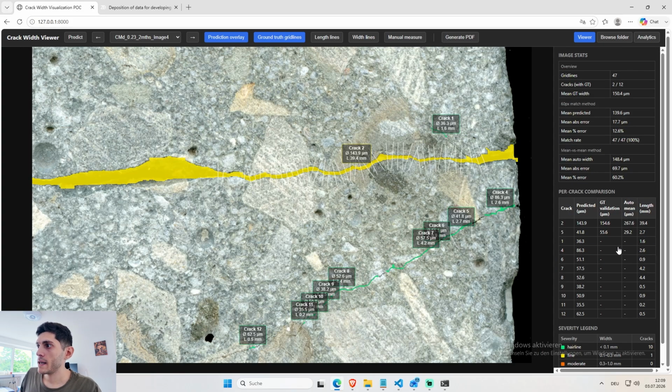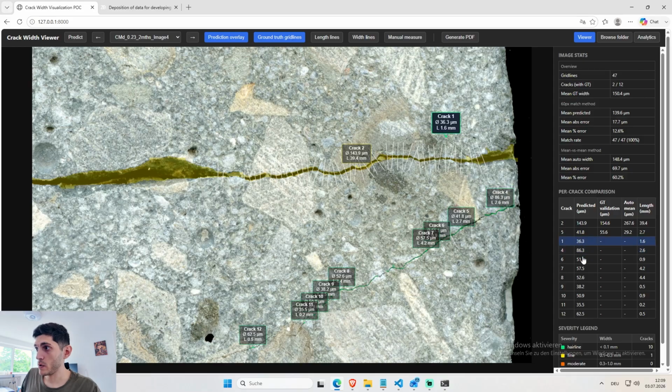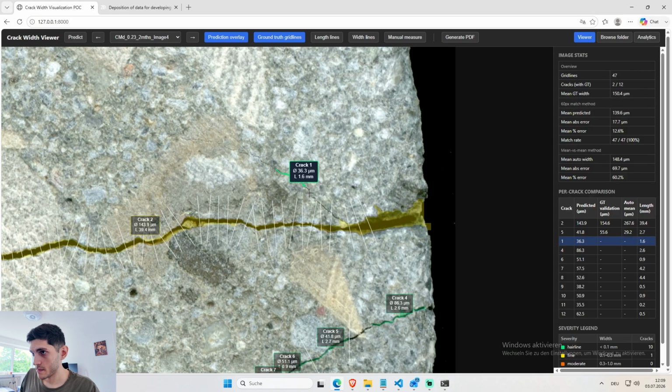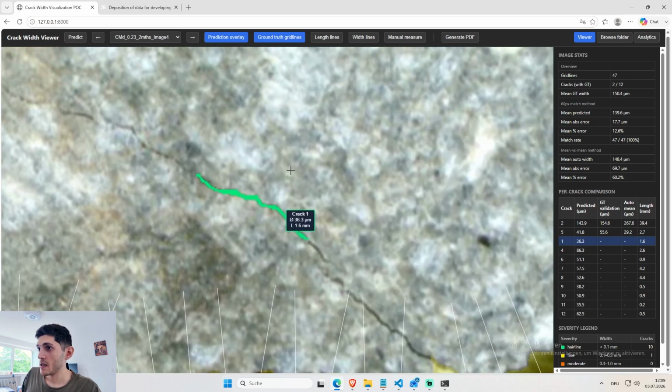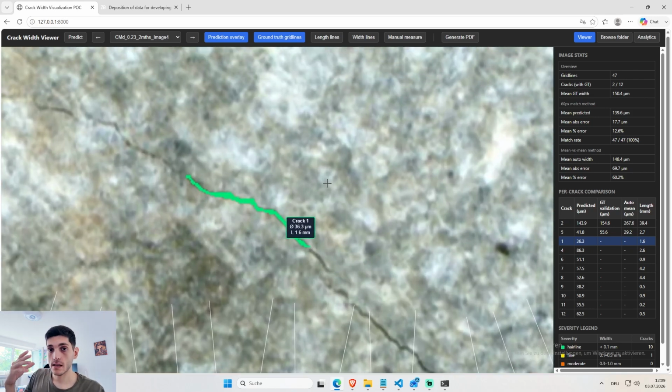Now in this table, you can also see other cracks with the width, predicted width, as well as the lengths. This right here is not really that much visible, but if the dataset did not include any ground truth measurement for a crack, then only the predicted widths and the predicted lengths will show in the table, and not really any ground truth validation.